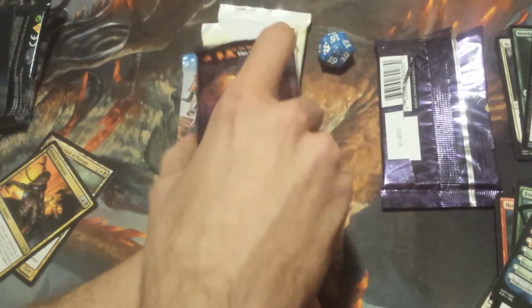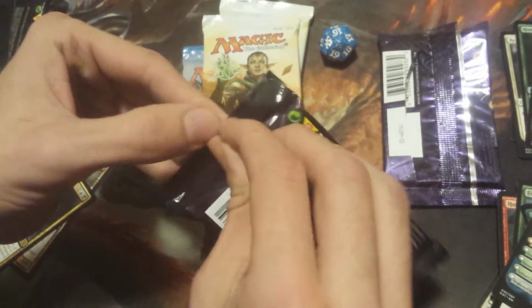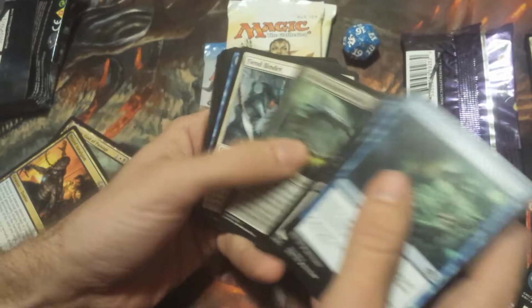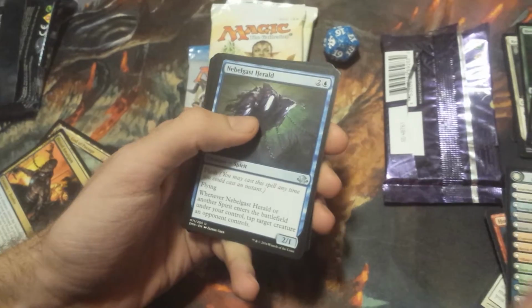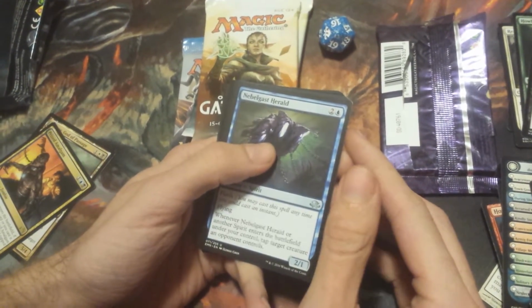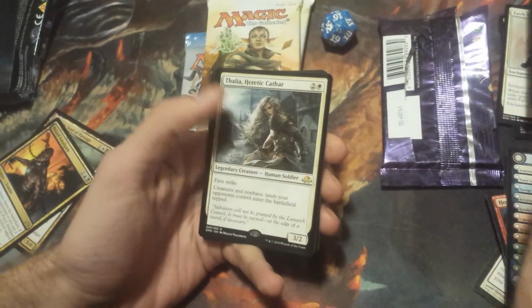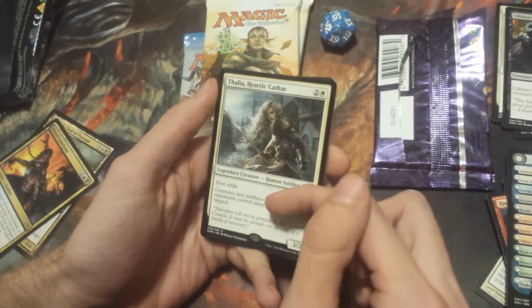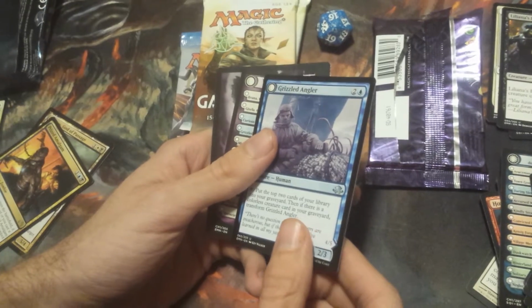Not that really good. Let's see if we got Liliana in our Eldritch Moon or an Oath of Liliana. Because you know me, I get all the oaths. Oaths and Planeswalkers for days. I opened up a lot of these. Faith Unbroken, Liliana's Elite, Failure, Heretic Lantern. That's another good hit from this set that I've already hit before. And our flip is Grizzled Angler.